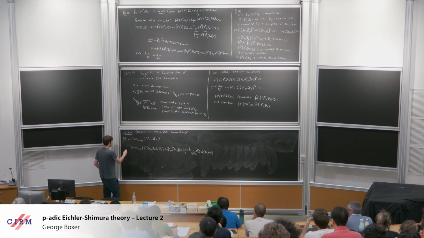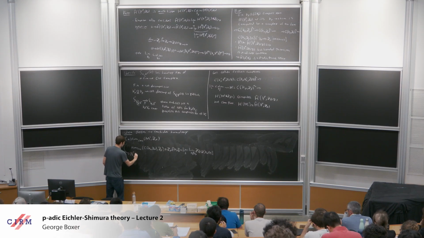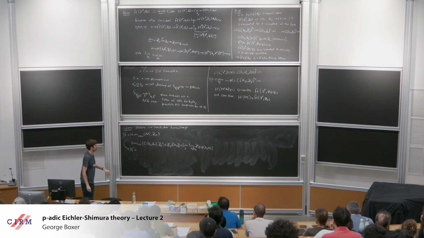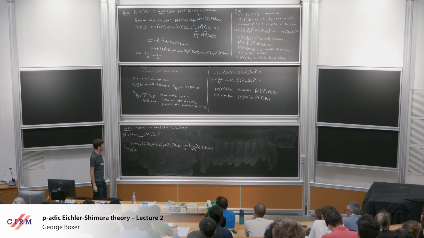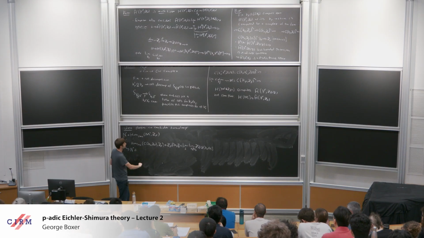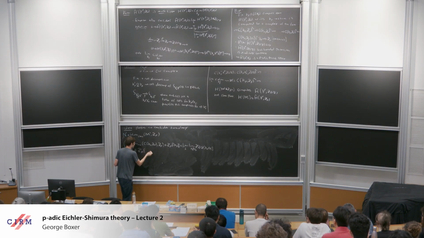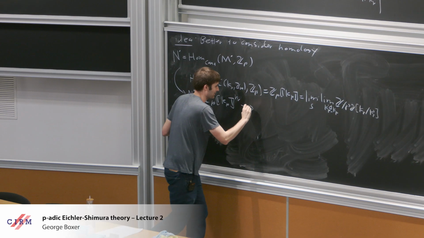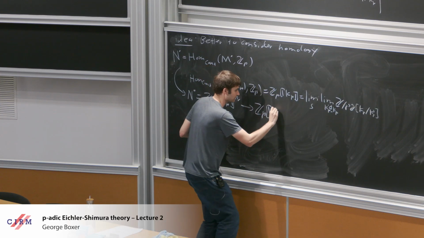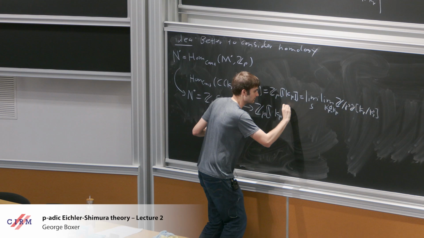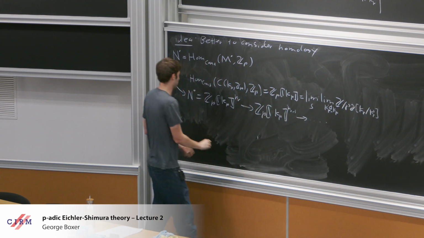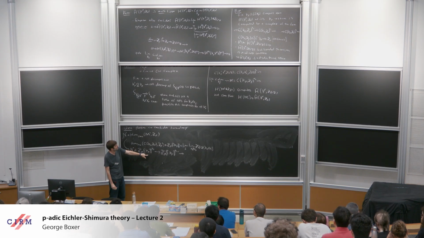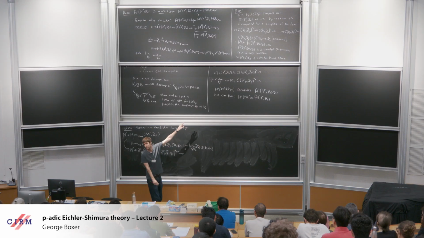And so it means that this complex is now a complex where all the terms are just finite free modules over the Iwasawa algebra. Maybe the numbers are going in the other way now. And so the idea is that it's actually better to first understand the cohomology of this complex in order to understand the cohomology of the dual complex.